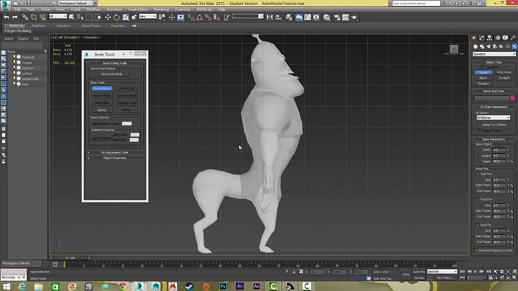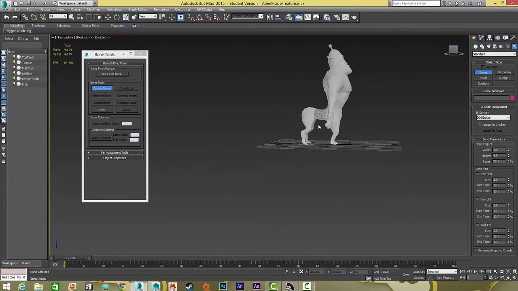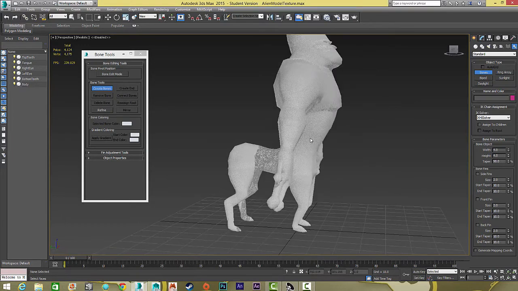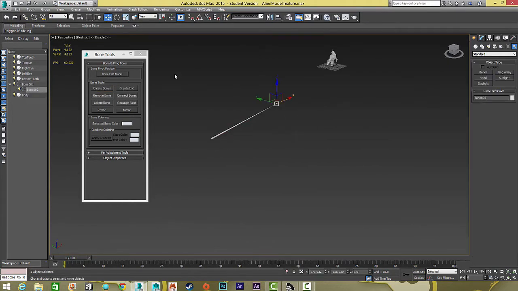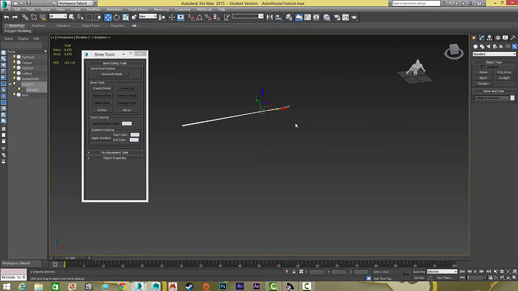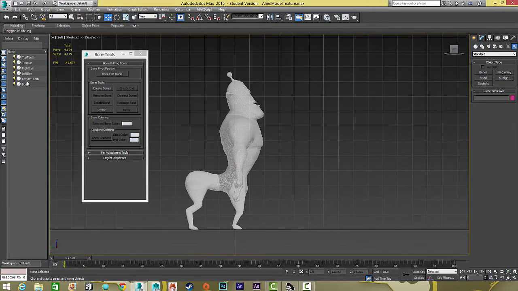You probably are not going to get good results if you start to create bones in the perspective view. Even if you line things up when you start creating bones, they actually end up off in the middle of nowhere, because it creates bones within the confines of the horizontal grid space in the perspective view. So let's go to the side view again and hit L on the keyboard.